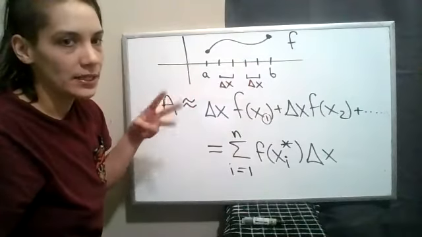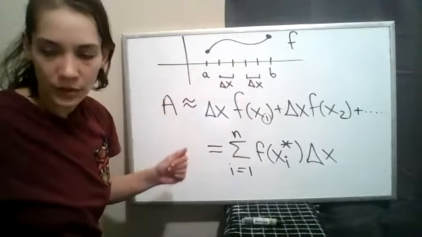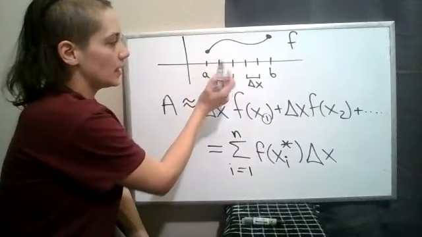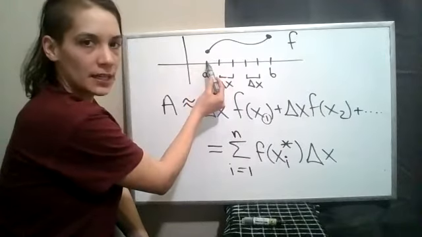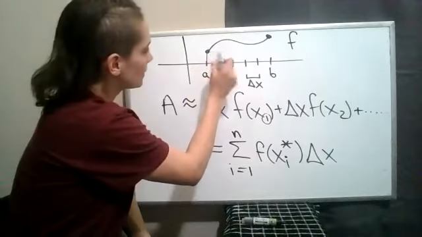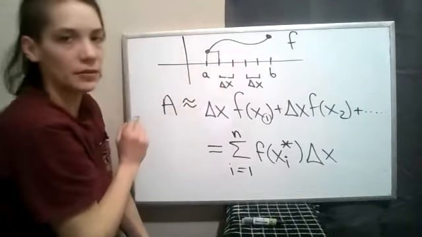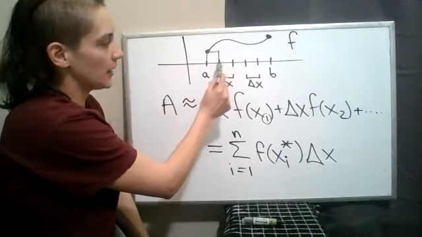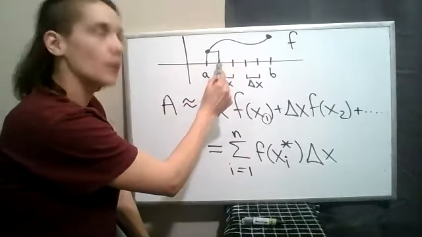All right. There are three ways that we are going to make rectangles. One way is using the left hand of each of the subintervals. So for the picture, between here and here, choose the left side, go straight up to the function, and use that as the height of a rectangle. On this interval, we're going to choose the left side, go up to the function, and this is the height of your rectangle.